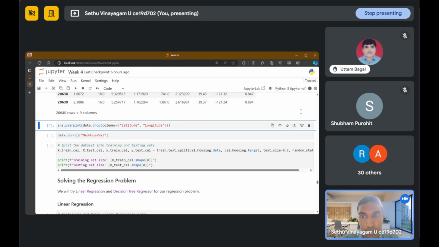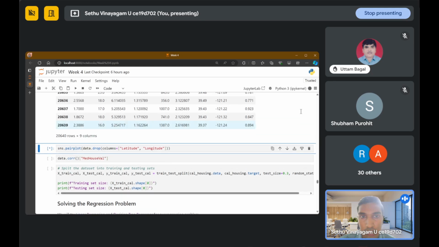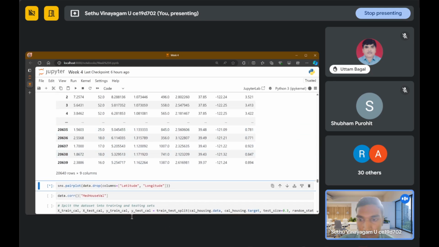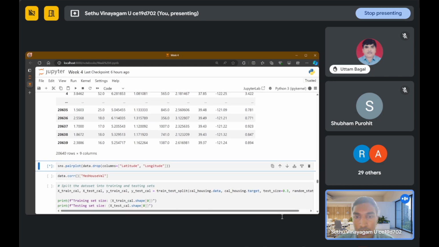A pair plot will give you a scatter plot for each combination of the variables in your data frame. And I'm dropping the latitude and the longitude columns because even though these are numerical values, what they represent is a particular location, right? So treating them as numbers doesn't make much sense. So I'm dropping them out and leaving them out of this pair plot analysis.